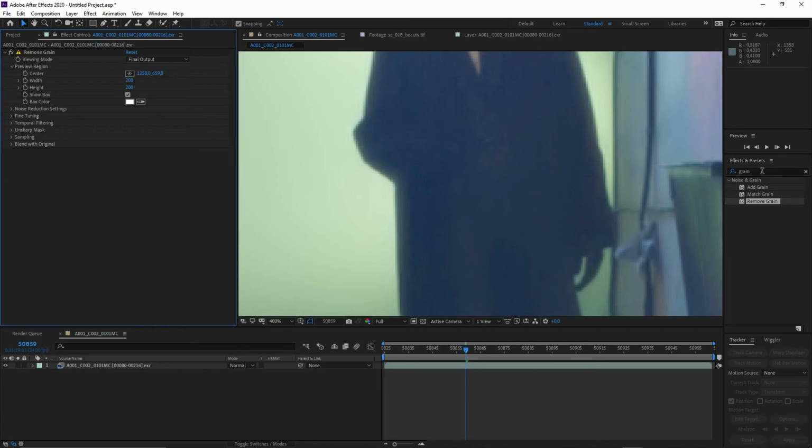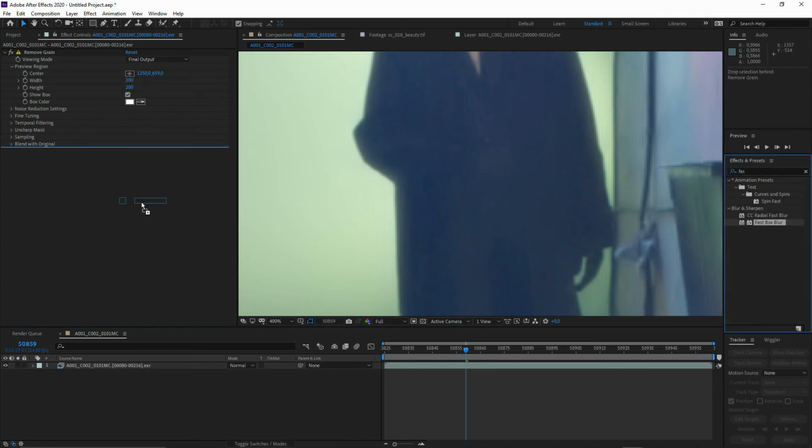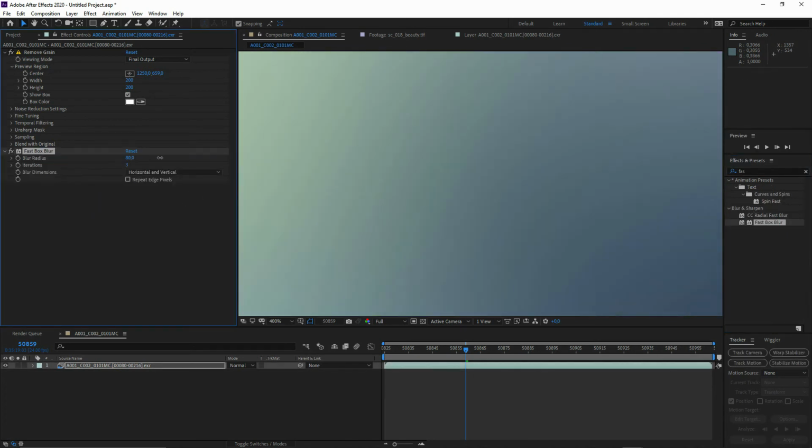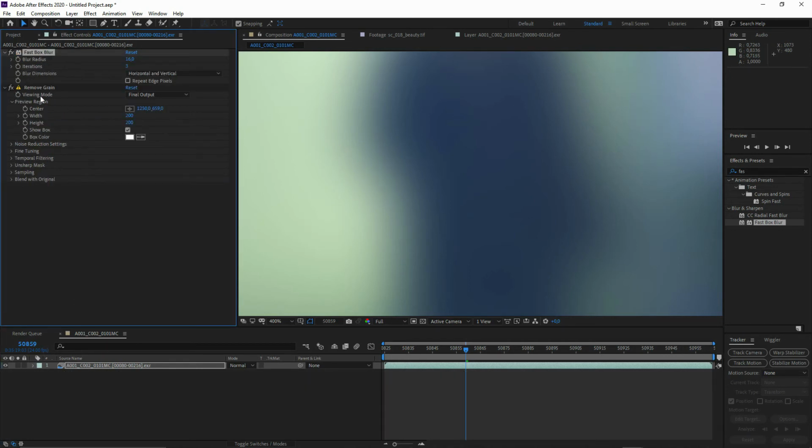You can stack effects here. For example, if you apply the fast box blur after the degraining, it will consider it applied after the degraining. If you apply it before the degraining, this remove grain will see this kind of footage to remove grain from. So it works the same way as with layers, but in inverted order: the effects that are lower are on top of the effects that are higher.